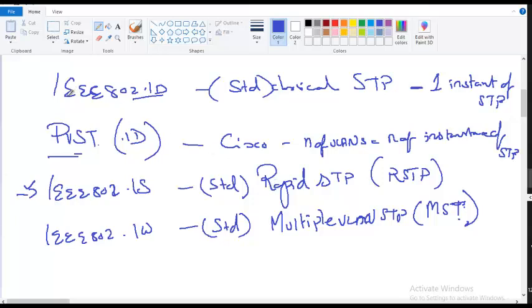But in all enterprise devices I have noticed, they have Per-VLAN Spanning Tree by default, and MST we need to configure if we want. There are slight variations in their behavior, which we are going to see now. So we have these 4 different flavors of STP. That's what I want to tell you.